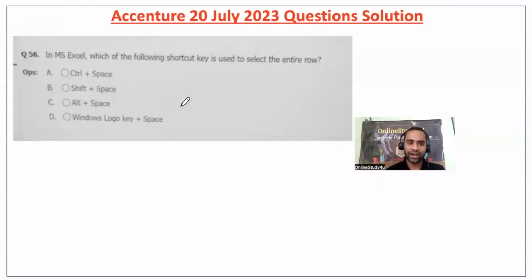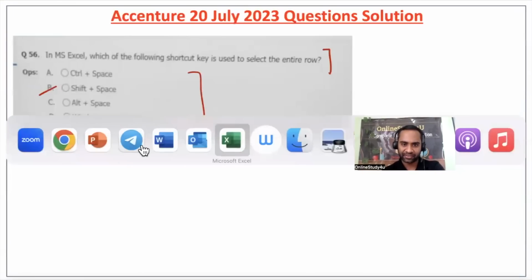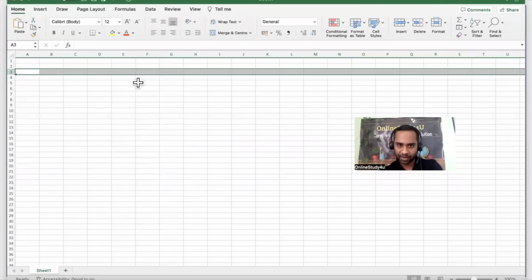Okay, now, friends, in MS Excel, which of the following shortcuts is used to select the entire row? So friends, it is shift plus space, and I will also show you with an example. So now, this is my Excel. Now I will press shift and space. So shift and space will select the entire row, right?